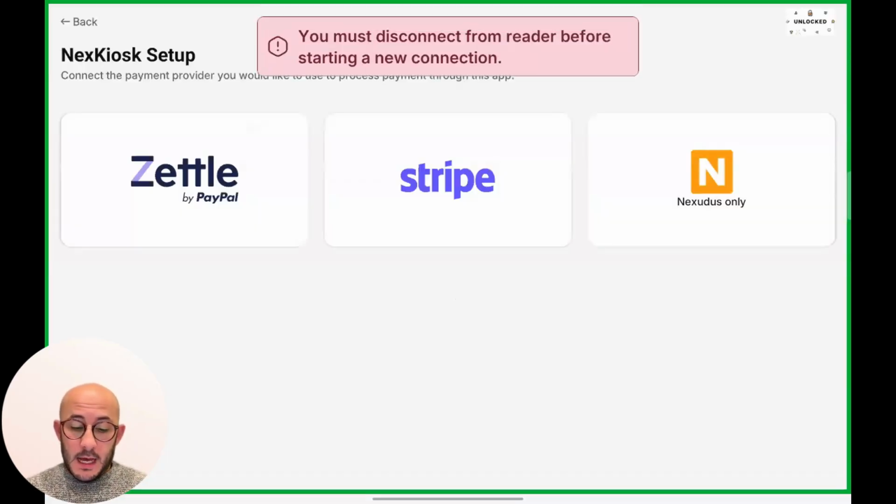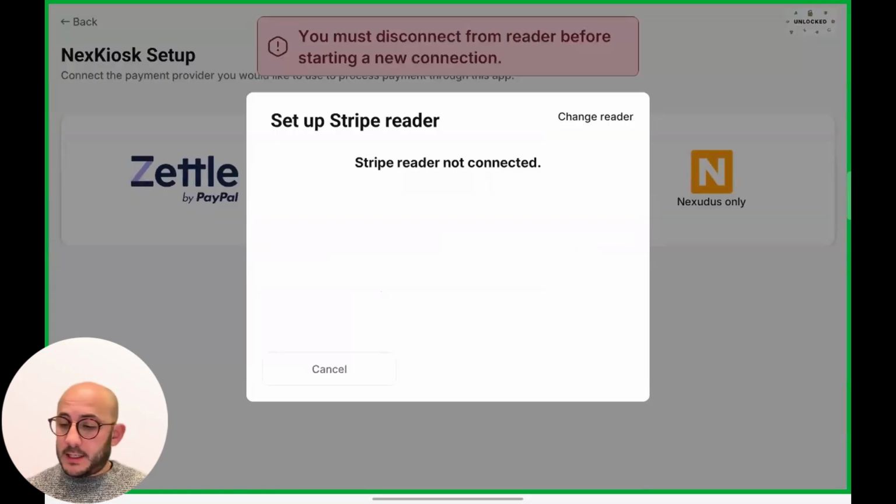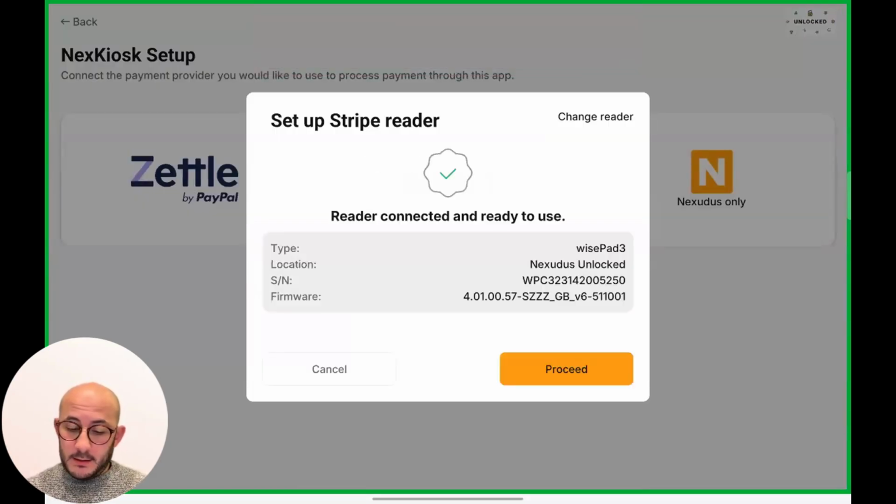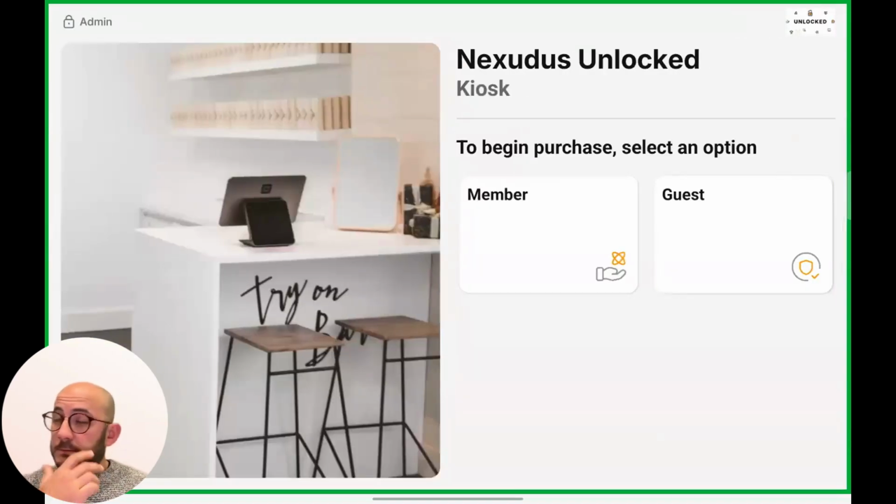In this scenario, again, I'm going to connect my Stripe reader here. Once that is complete, we'll continue. And this is a slightly different experience from the get-go. You can see here that I no longer have a settings page. In order for me to leave this experience, an admin has to log out. The idea is that this is locked to the kiosk experience. Again, because it is completely self-service, we don't want somebody having access to that POS side. So when you select the kiosk mode, it locks into that mode.